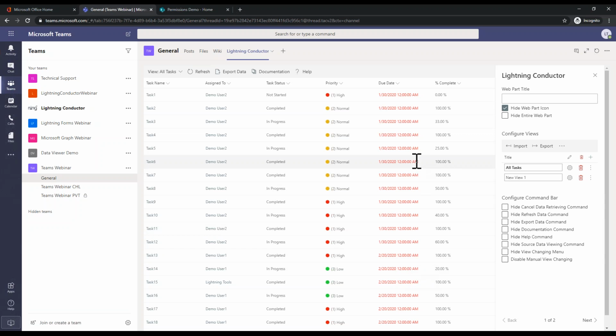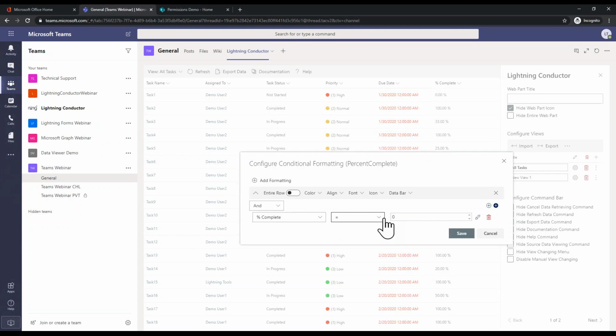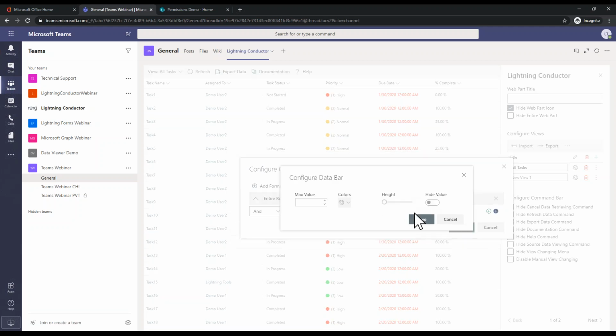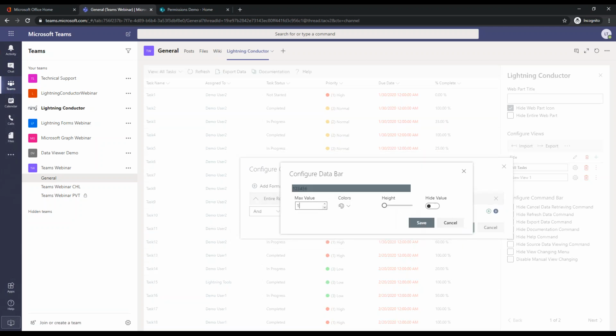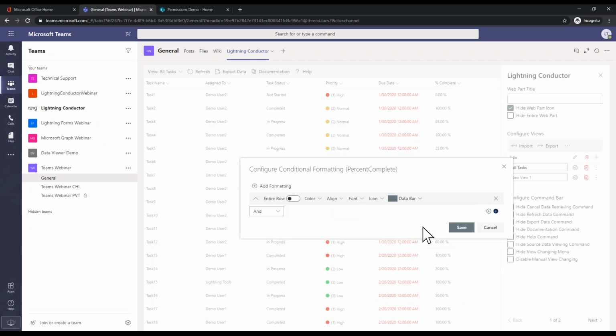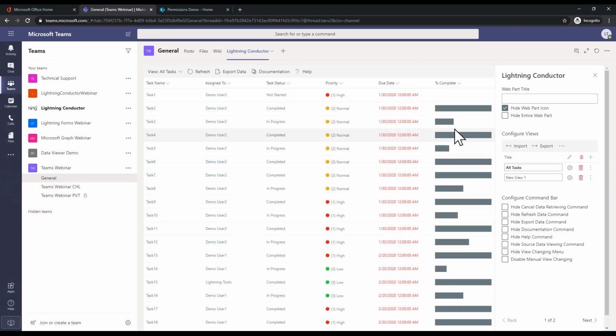And also for the conditional formatting, we could also do things like the data bars as mentioned. So it's really straightforward. They don't have to be reliant upon a condition, but we can go through and set the maximum value for our data bar. We can show or hide the underlying value. If we don't need to see that, we can get rid of that. And there you go, we've now got a progress indicator of how these tasks are performing.